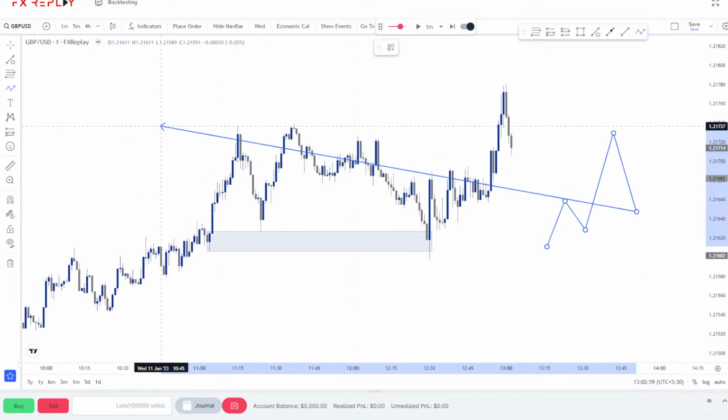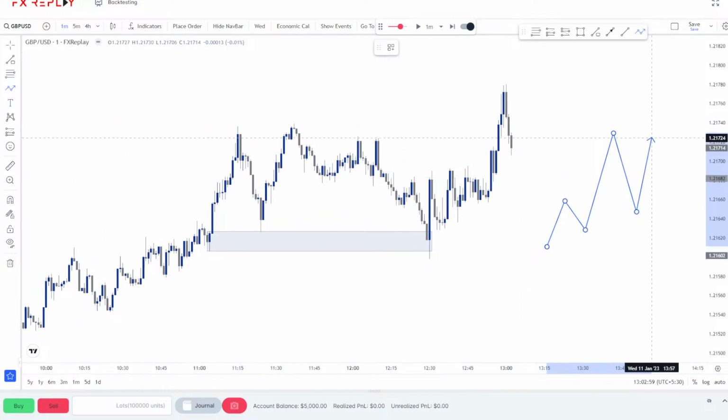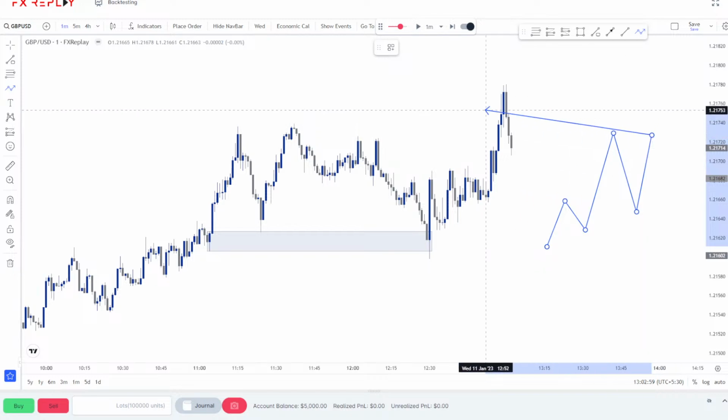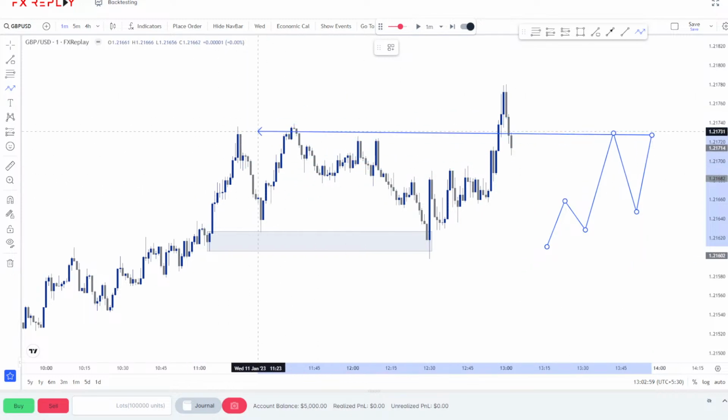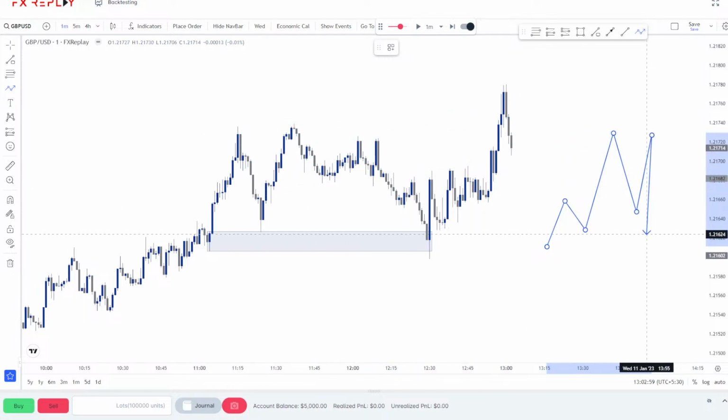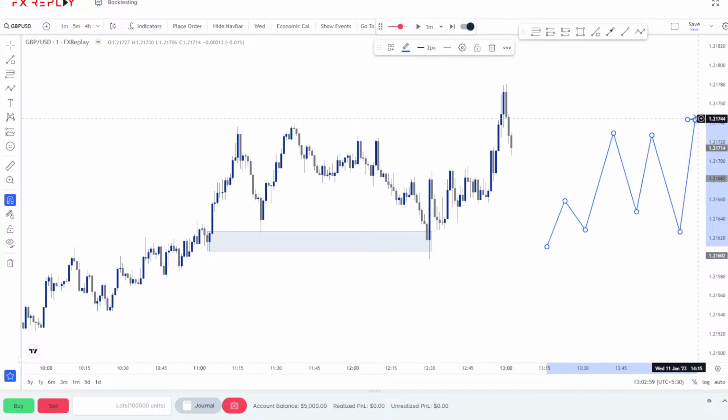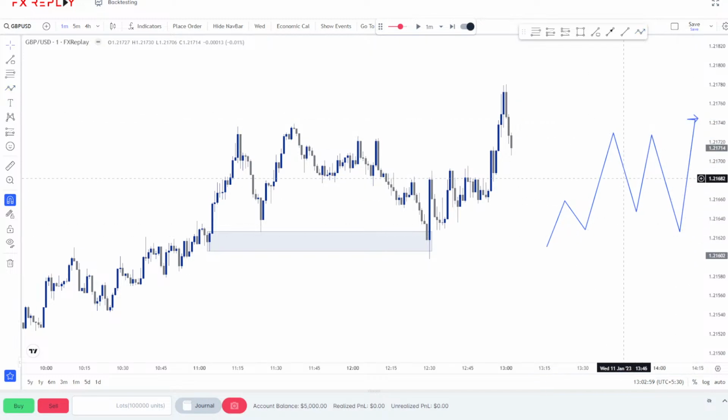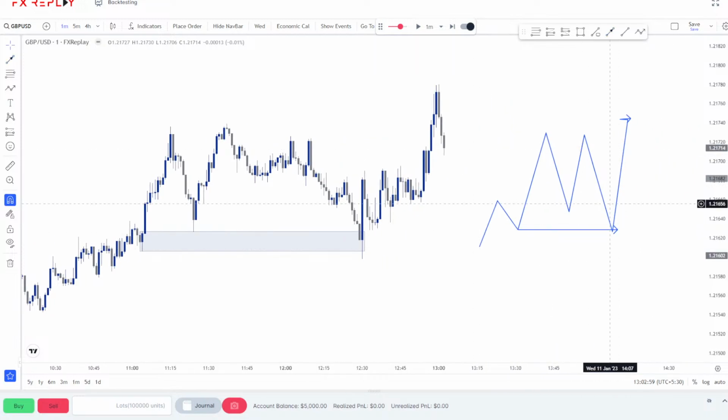It doesn't matter if it sweeps or does anything, as long as it comes back and takes all the orders here and then comes back up again, and there's no demand zone here. If it wants to go, it has to sweep this particular loop, so that there are few orders here. So what it does is it sweeps right back here and goes. So that is the criteria for this particular setup, because it just sweeps and goes.